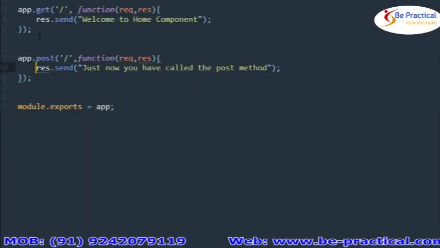So you can see you will get the message, welcome to home component, what you have defined inside the res.send method. Because we are calling the get, in a similar way we'll get the post also. Here routers are very helpful in separating the concerns and keeping relevant portions of our code together. So they help in building maintainable code. We could define all the routes relating to any entity in a single file, including it using the above method.